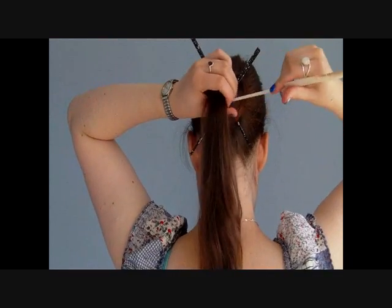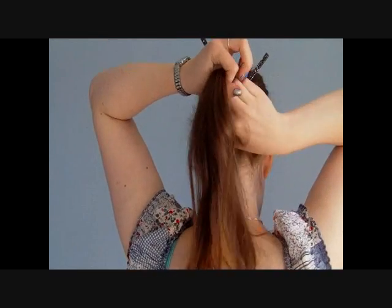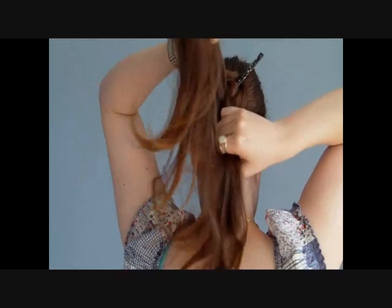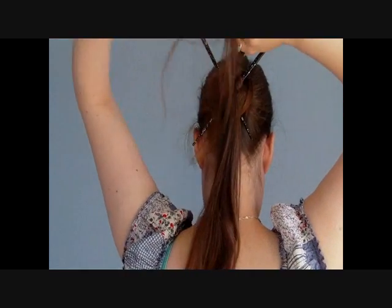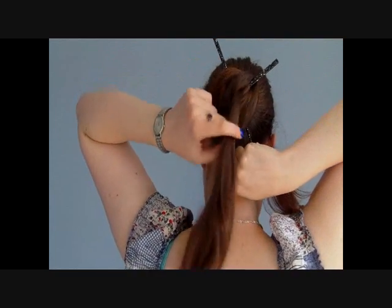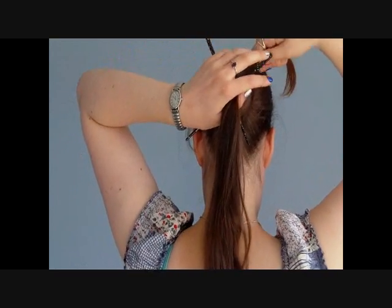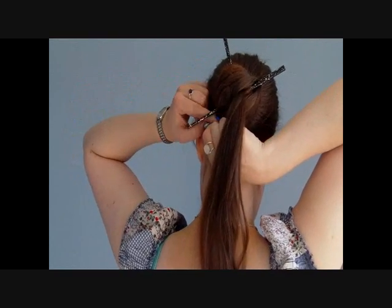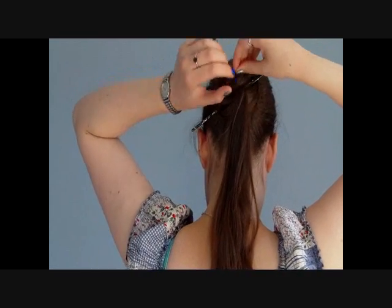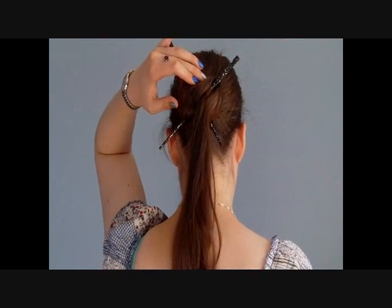Use your parting tool and divide this strand into two. Or do it with your fingers, whichever's easier. And your top right strand is going to go around your top right hair stick. Like so. And ending in the middle of the bun. This is going to be a tricky thing to pin, but I'll give it a go.